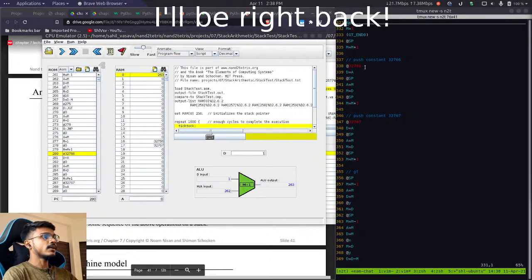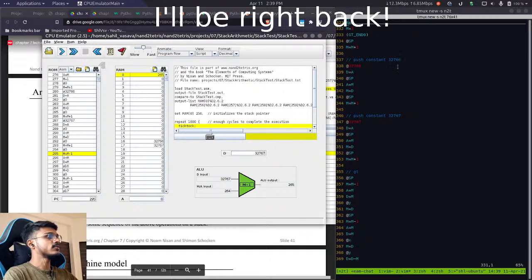Okay, we are at this instruction. We're going to load 32766 on the top of the stack. After that, we will push 32767. We are going to check for the greater than condition.